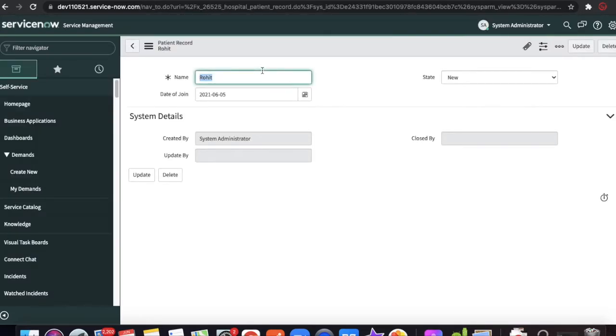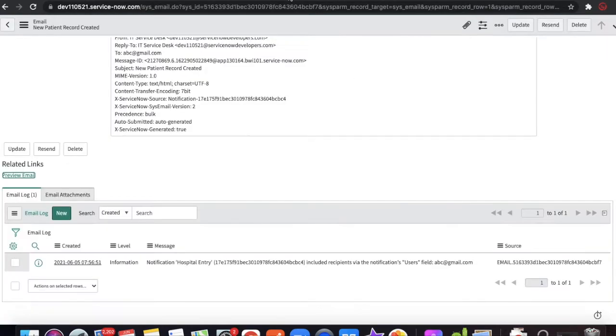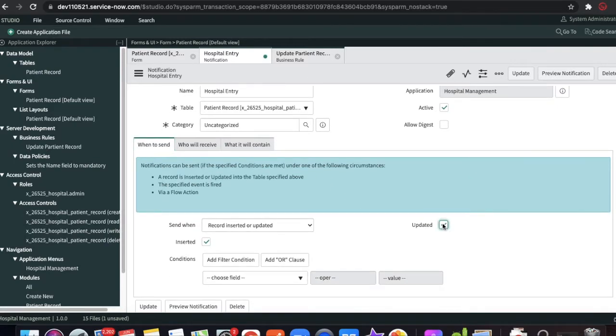now next thing what I want: suppose this state changes to the in progress state, right? I should send a notification to a particular person, or to particular organizations, that the patient's state is in progress or something like that. Okay, so let's do that. In our previous case, we directly built the notifications. Similarly, we can do the same way. We can click the update one and then put the condition. But for demonstration purposes, I am showing another way that you can send notifications.